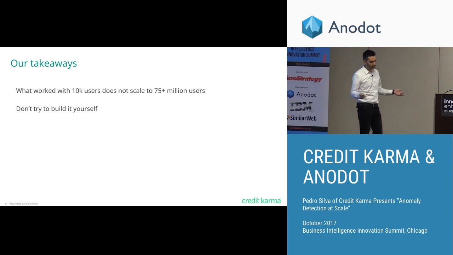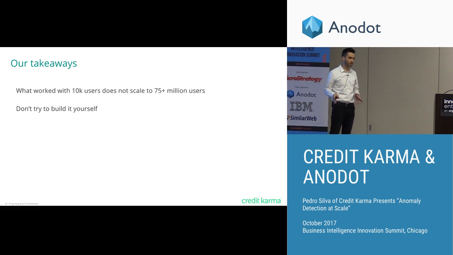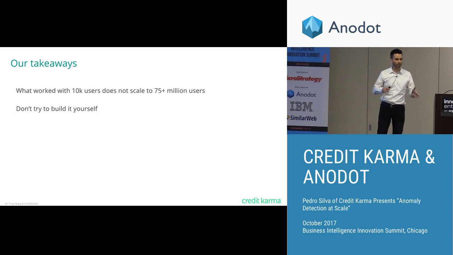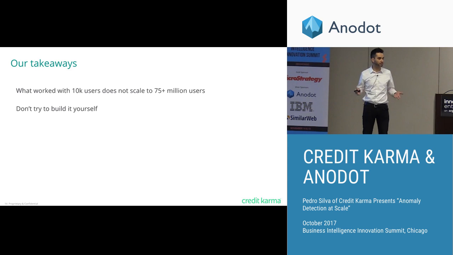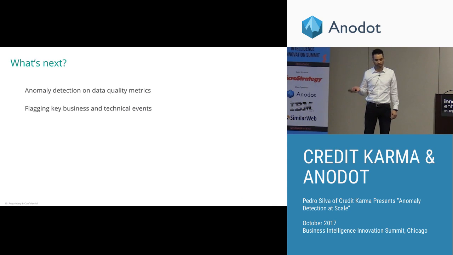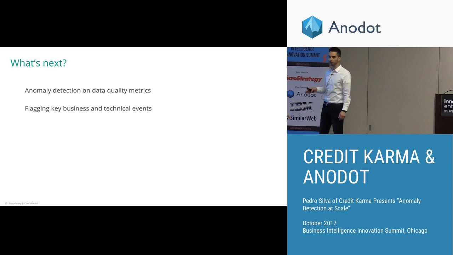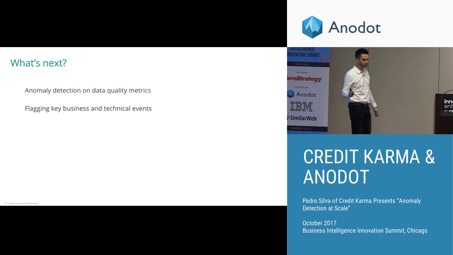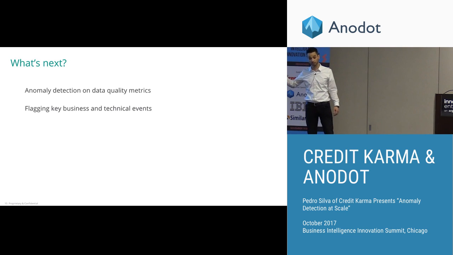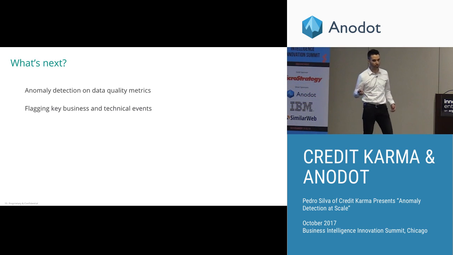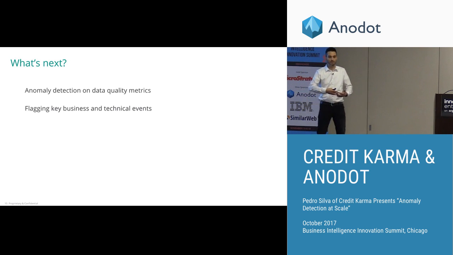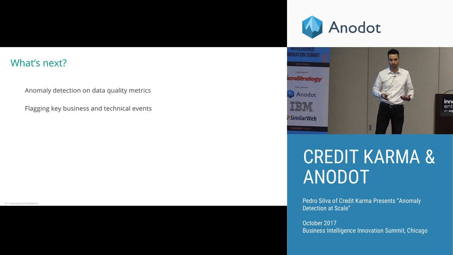And there are solutions out there that actually can address your needs. There are experts in this domain. So if you're thinking about building a solution in-house, at least evaluate external options. Anodot really fit well with our business and technical use cases, so we decided to adopt them. And finally, what's next? As I mentioned, we ingest over 5 terabytes of data per day, and the quality of data is critical to business decisions. So we need to make sure that the quality is always there. So we're planning on integrating our data ingestion services with Anodot to alert us each time there's a failed ETL or an issue with events being lost or metrics not making sense.